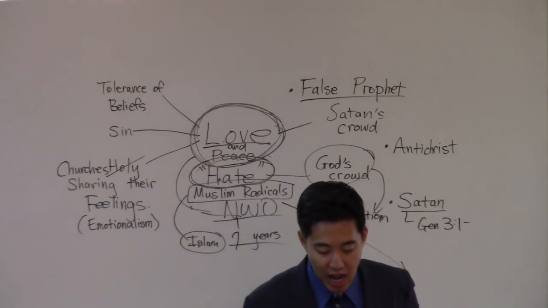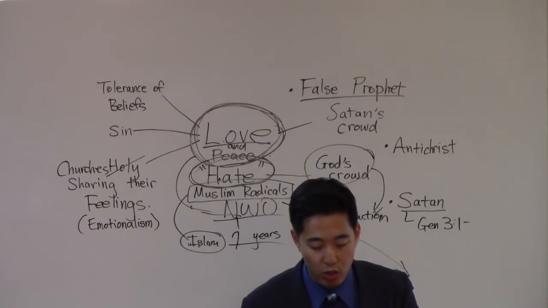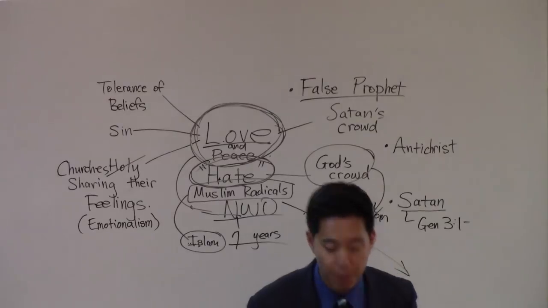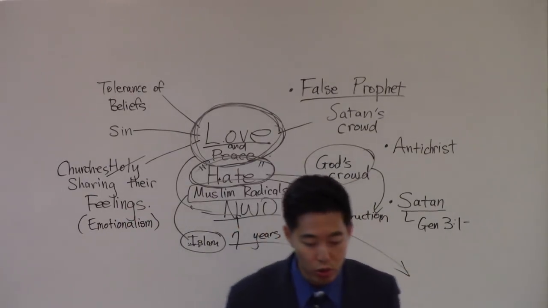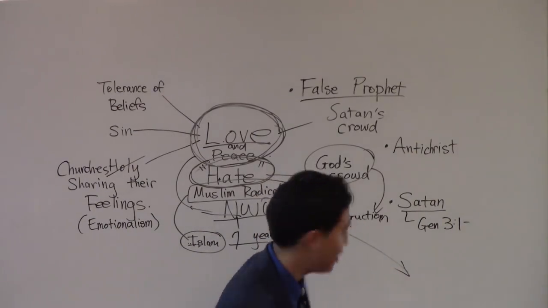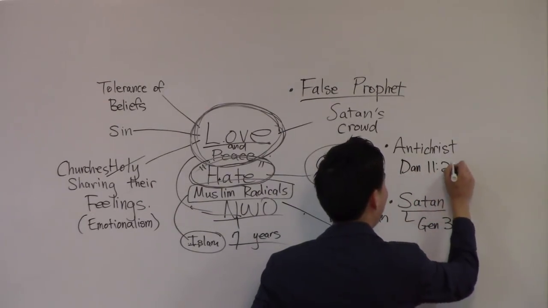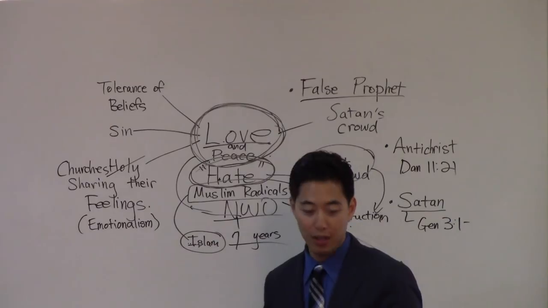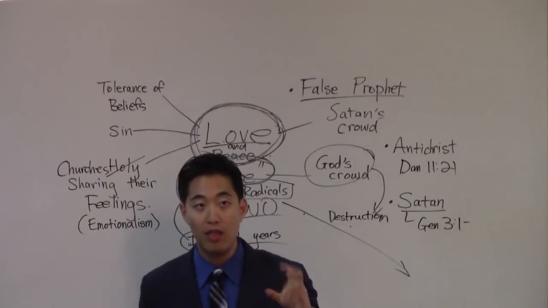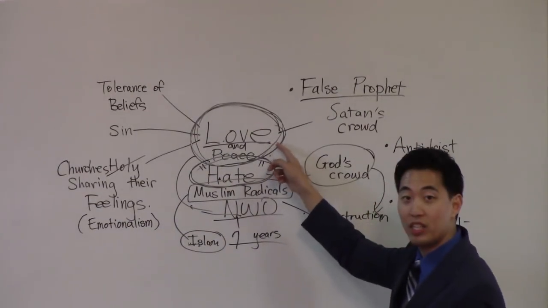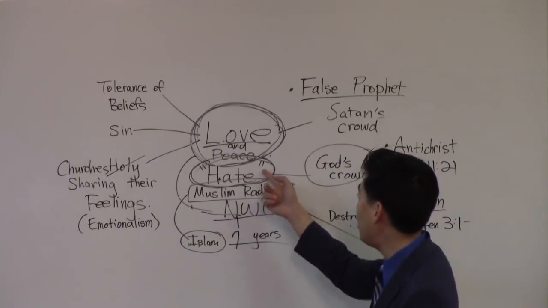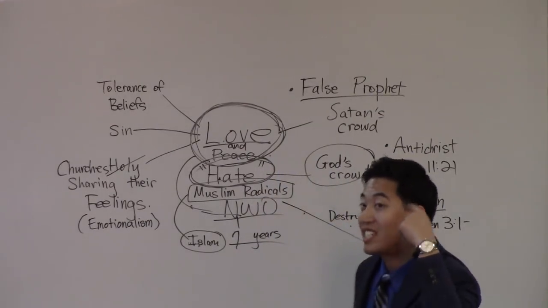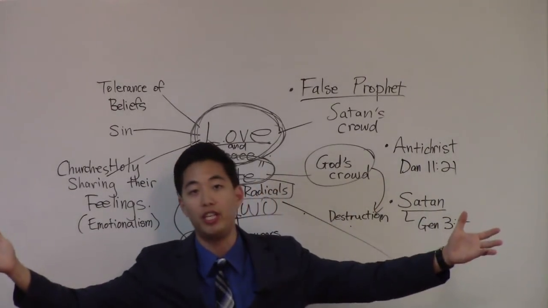Daniel chapter 11, verse 21. And in his estate shall stand up a vile person. There's the Antichrist. Vile, right? He's not good. He's vile. To whom they shall not give the honor of the kingdom. But he shall come in what? Peaceably. I'm all for peace. No, you're not. And obtain the kingdom by what? Flatteries. All you need is love. Love is all you need. And that's what's going to happen at the tribulation. Bunch of liars. Wicked liars. Deceivers. And they want to make your God, this kind of God they want. A distorted, vile kind of God. But when we preach about a God who loved them enough to die for their sins and that's the only way to heaven, they call that love or hate. Hate. Sick. Mentally sick world. Even so come Lord Jesus. Amen.